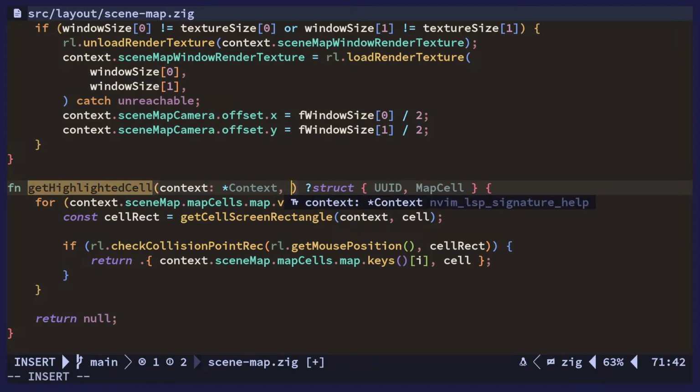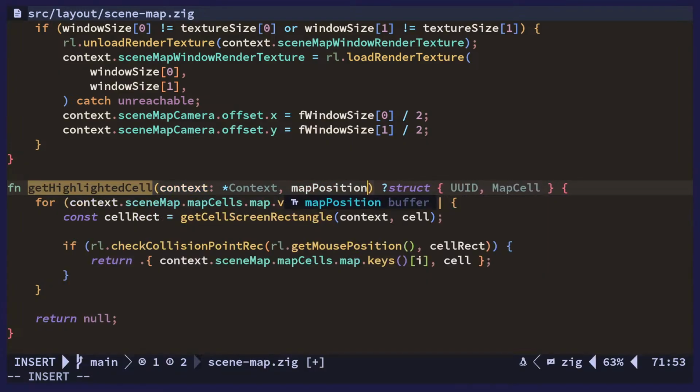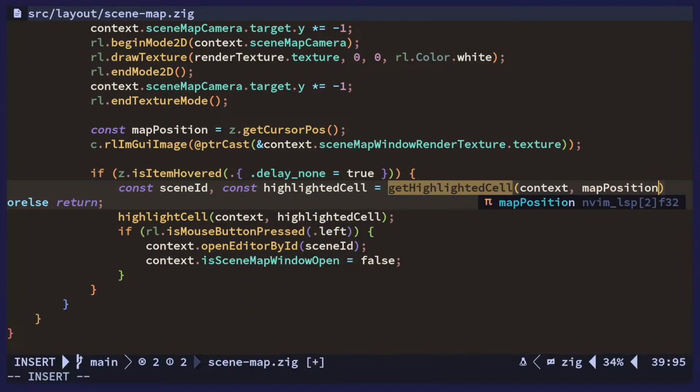So this would be map position. Let's make it a floating point vector because it's easier.